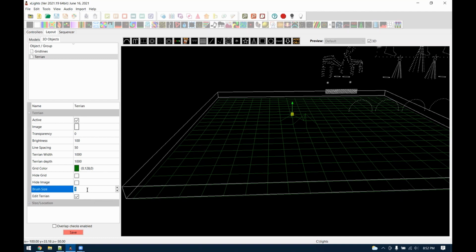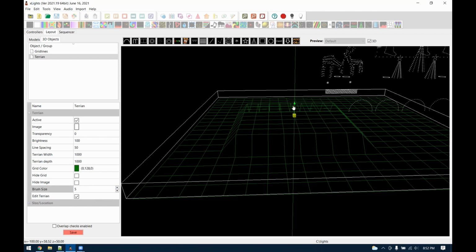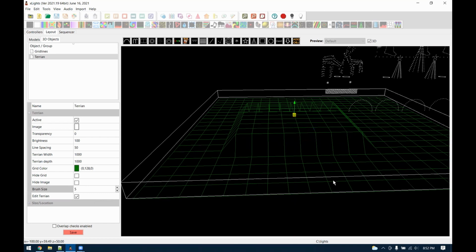There is this option here for brush size, because doing one at a time is kind of annoying. So you can go up to 5. Then when you click and drag, you'll be doing whole sections of your yard. Gil did a video on this with more depth, because there are things like adding a background image and adjusting the size and color. But for this video, that's kind of the basics of it: just a way that you can model your yard.